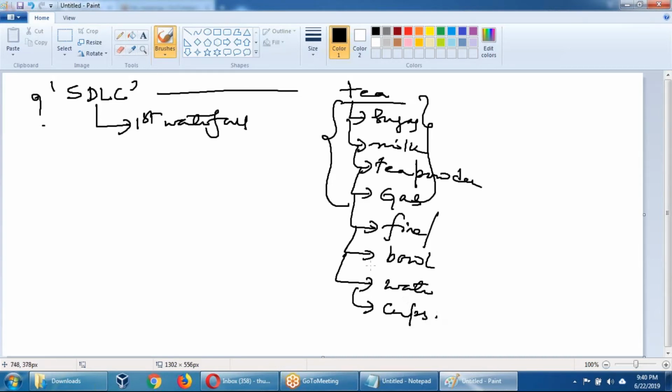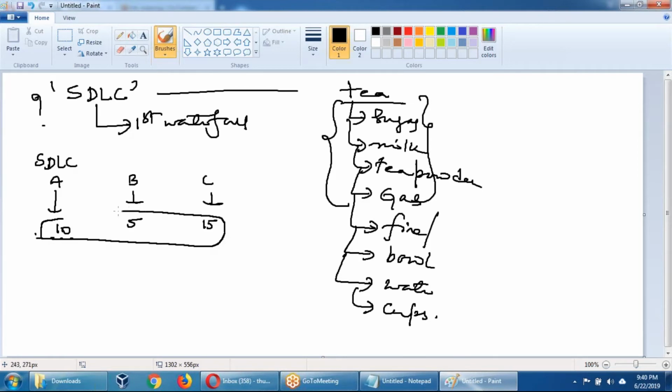Now, tell me, guys, let's say there is a company that says they're trying to follow some SDLC, and they come up with 10 steps. Let's say company B says they follow a 5-step procedure, or company C says they follow a 15-step procedure. There might be some steps common in every company. Do you agree with that point? Yes, correct. Then how exactly can you define SDLC now? That's the question.